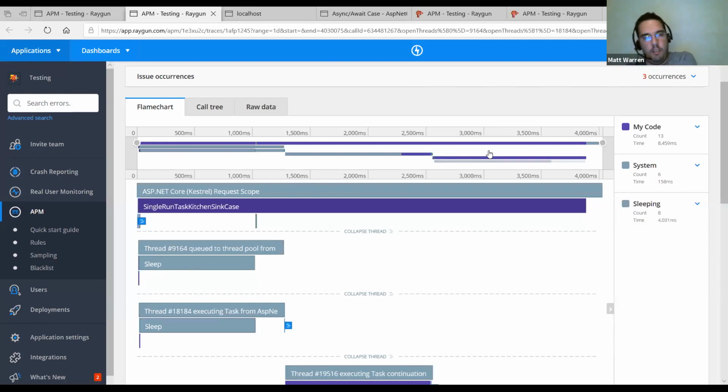Yeah, so to explain, people might be familiar with the Raygun error reporting tool that's been around for a while. It's the Raygun product that probably people have heard of before the APM tool, and we just integrate the two. So if you end up with an error in here, unfortunately I don't have one to show, we'll be able to link to the crash reporting side of things, and the two tools talk to each other. So you'll see the errors reported in this view, and you'll be able to jump to the more detailed crash reporting down the left-hand side, and vice versa. We've just made sure the tools talk nicely together.